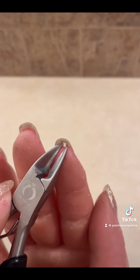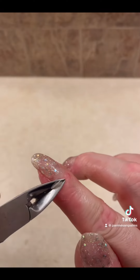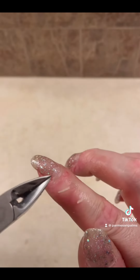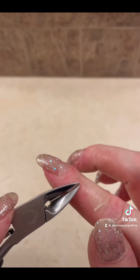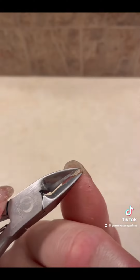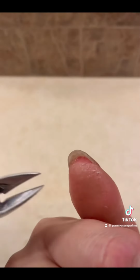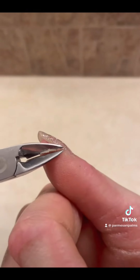It helps me retain sensitivity in my fingertips, because as the callus gets thicker, I start to lose all sensation in my fingertips, and then I really don't have the nimble dexterity that I want. So clipping this skin off stops the discomfort of the callus pushing up against my nails, but it also adds to my function, my mobility, and my sensitivity, which I like to keep.